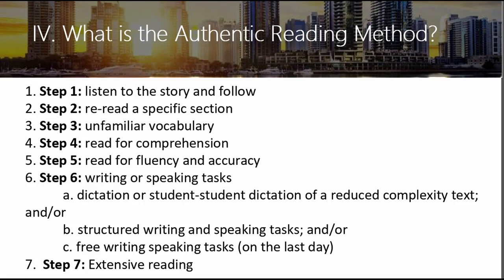Again, there are 7 steps. Step 6 has some different choices and moves from low complexity up to high complexity. So if you're doing this over a couple of periods, then we may ask the students to do 1 a day, or if you can get more done, you should get more done. So that's the authentic reading method.